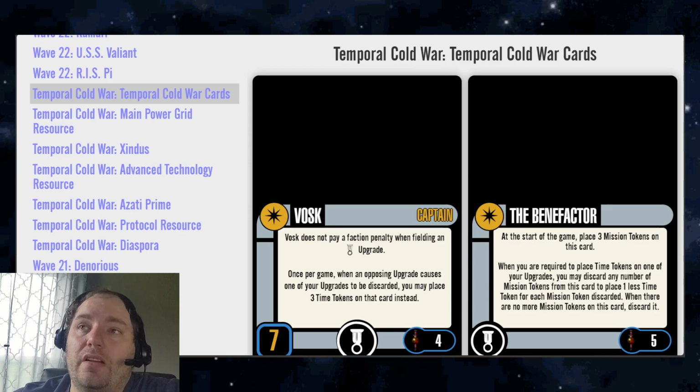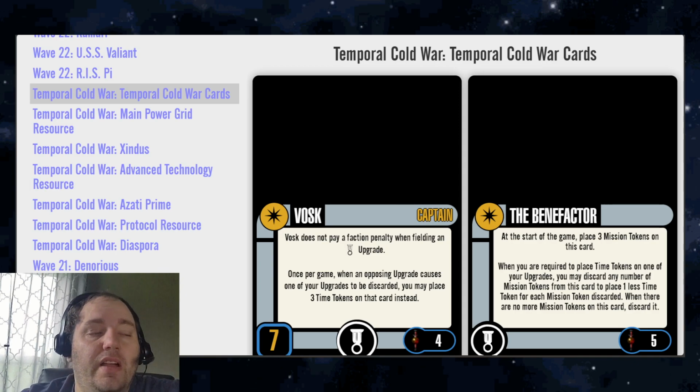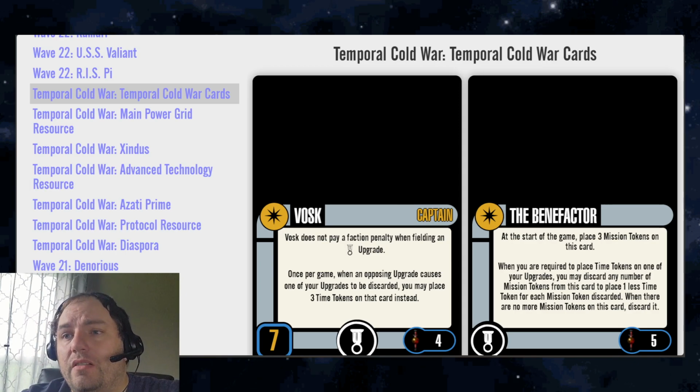And today we're going to be talking about the Temporal Cold War, I believe this is the grand prize. These are the Temporal Cold War cards. So there are no ships that came with this. These are just cards themselves. So let's talk about the Captain Vosk.